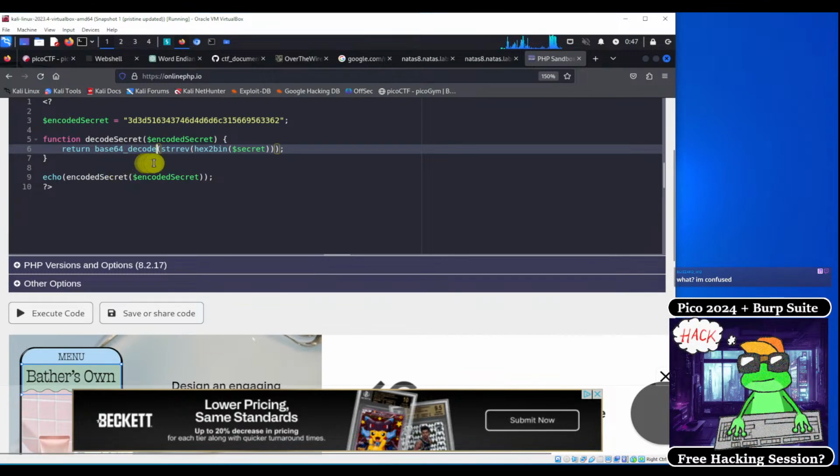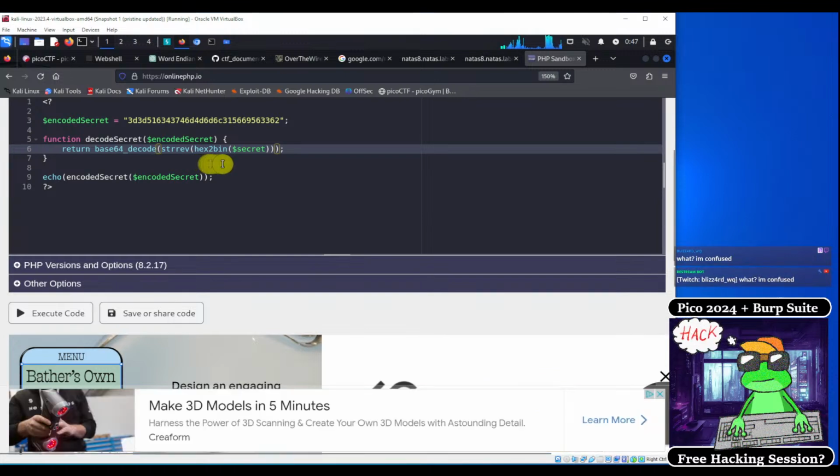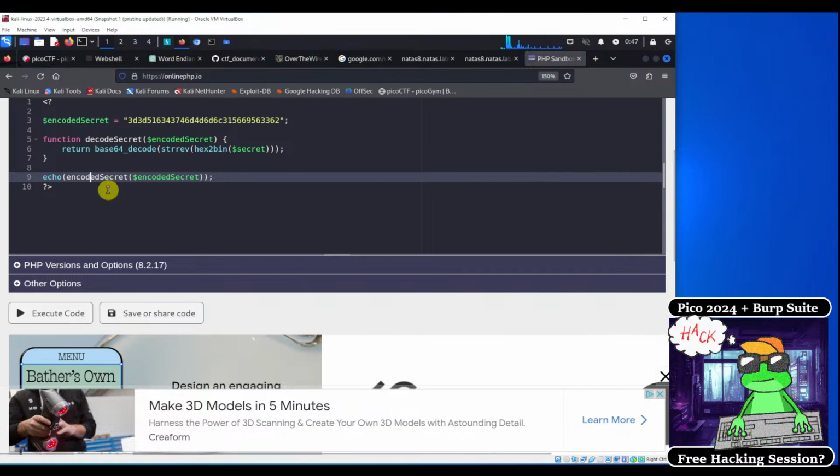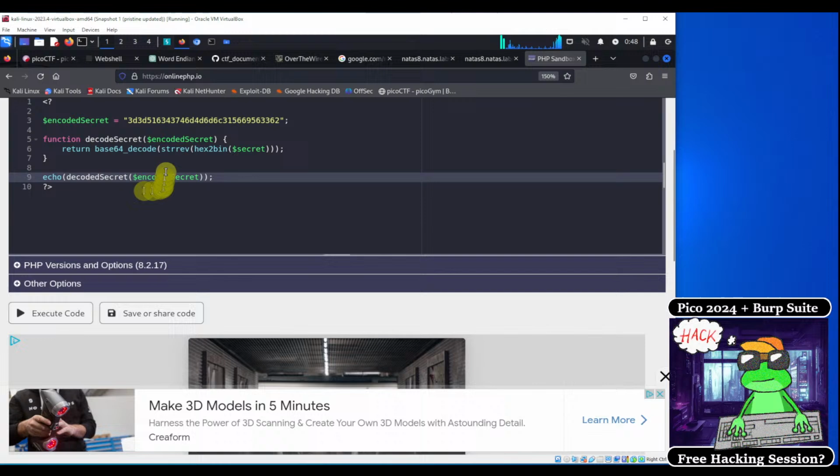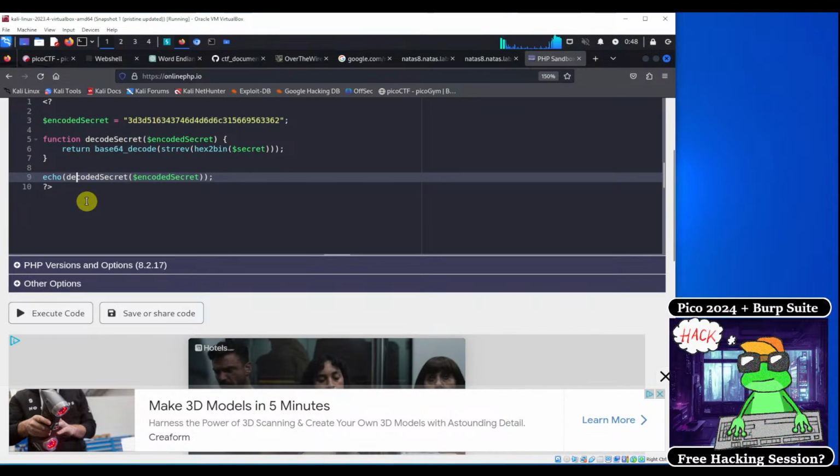So it's hex to bin, then string reverse, and then base64 decode, because the original order was bin to hex, then string reverse, and then base64 encode. So we're reversing the order, and we're reversing what's happening to the information. And we're going to be running decoded secret instead of encoded secret over here.